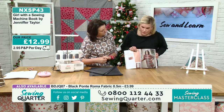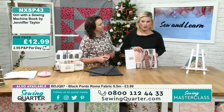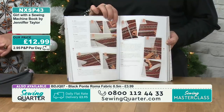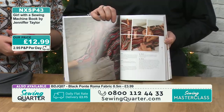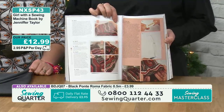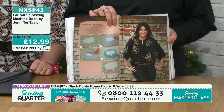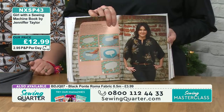Full instructions are in the book, so when you get it, you are good to go. What I notice about your makes in the book is that they are super flattering and they are for all sizes. Often we get patterns and people say, well, hang on, it doesn't come in a size for me. This works for everyone. That's the top there. That's the batwing again with an alternative neckline, but in this case, I've made it into a top rather than a full dress.